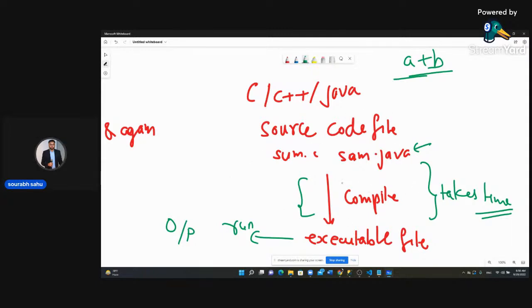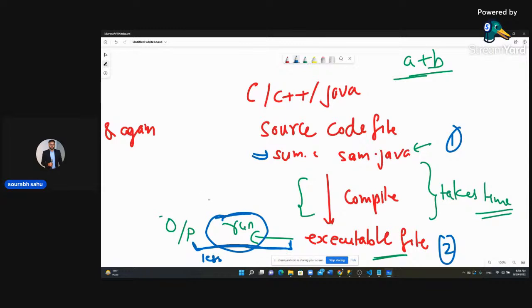Right. So instead of that, once you have the executable file, you will run this running part of the code multiple times. Instead of running it from here, I'm going to run it from there. Okay. So running this part of the code only will take less time compared to starting from the beginning, step 1, step 2, step 3.